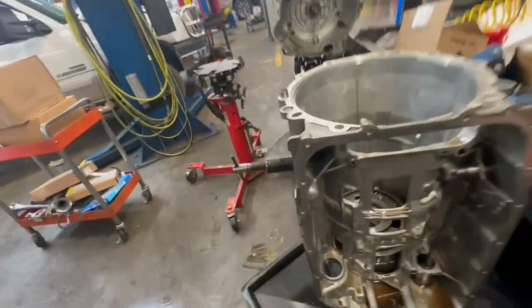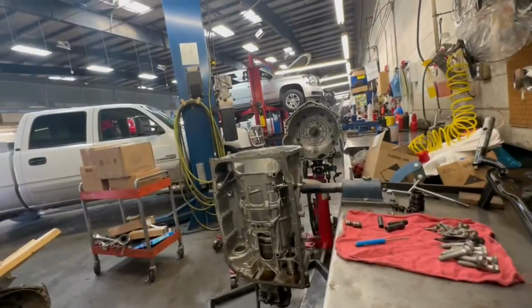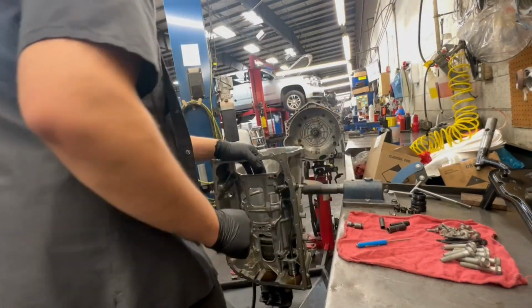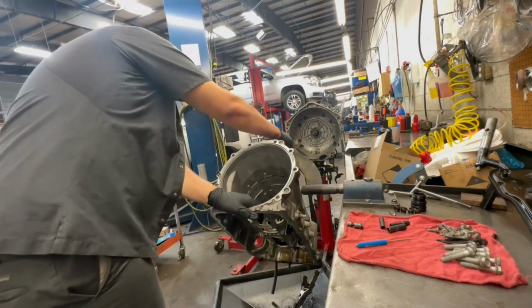All right, so I just got back from taking a tinkle. Here's the 6-speed. I haven't done nothing to it. I'm about to start cleaning it all up and start rebuilding it as quickly as I can. But as quickly as I'm going, I'm still gonna make sure I'm doing everything right.